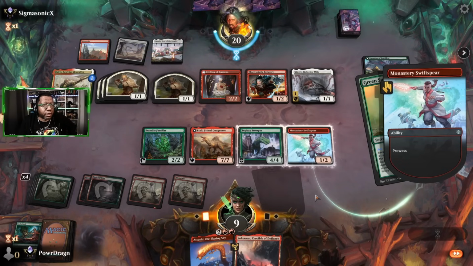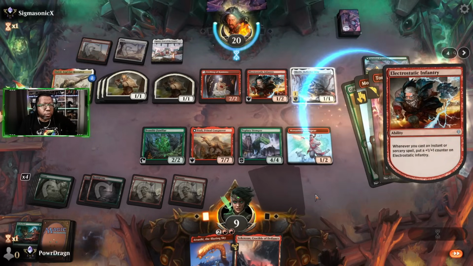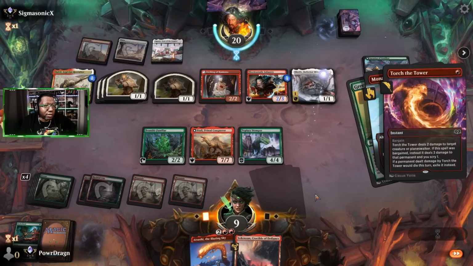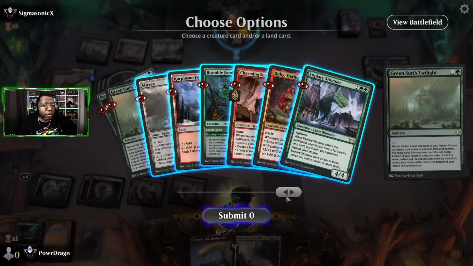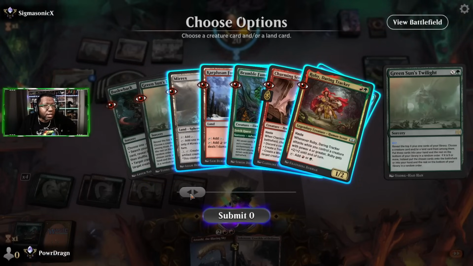My opponent's got something here. What are they trying to do? Oh, they're going to torch. Yeah, that's fine. That doesn't matter greatly other than just having access to another blocker. And we missed all the big stuff.